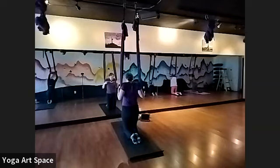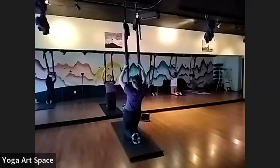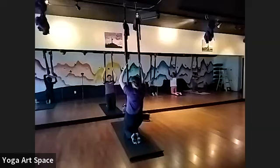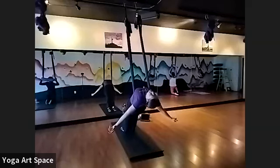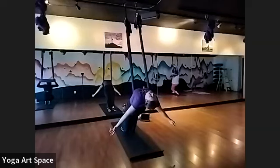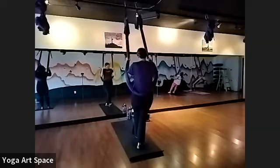Roll up. If you're on the elbows, you're kind of caught at the armpits now. So an easy way to get up, just kind of hop the feet to plant, maybe even extend back for a moment, open the chest, and just walk backwards to stand.